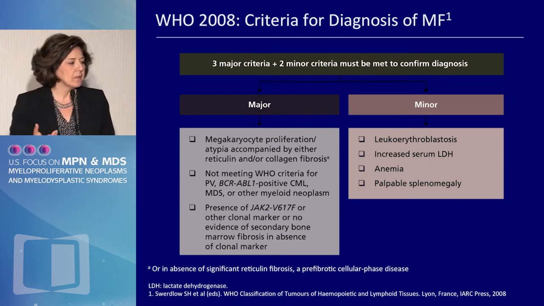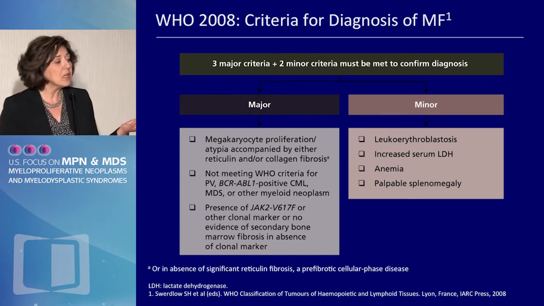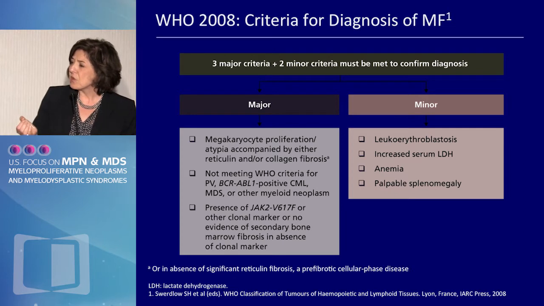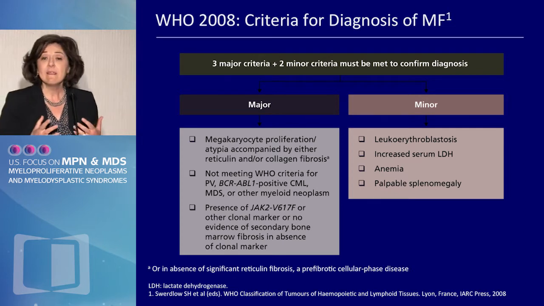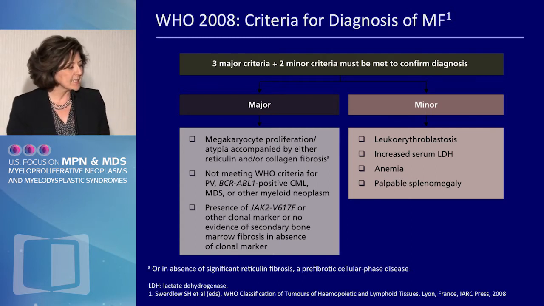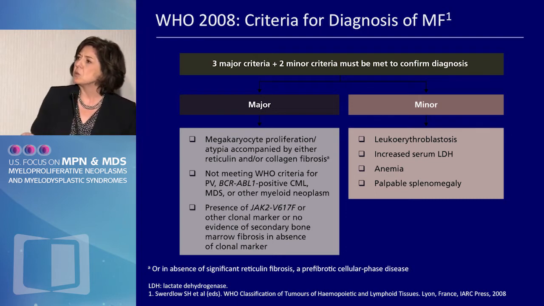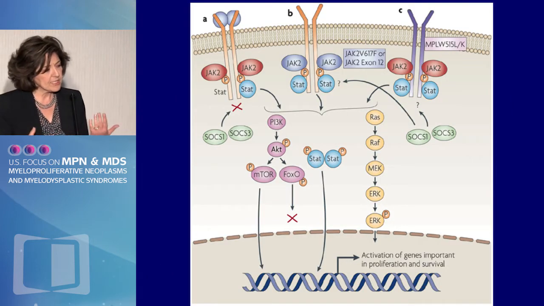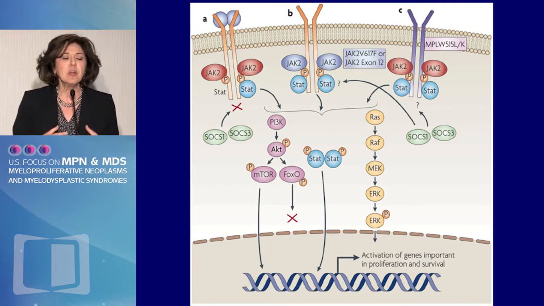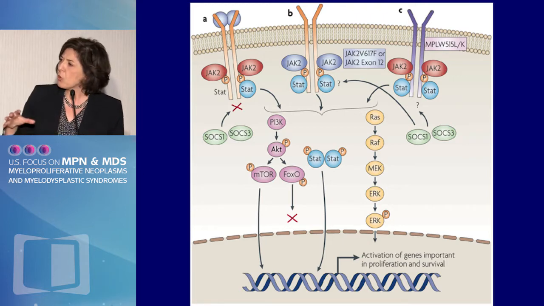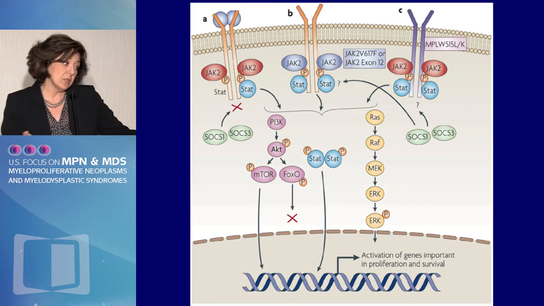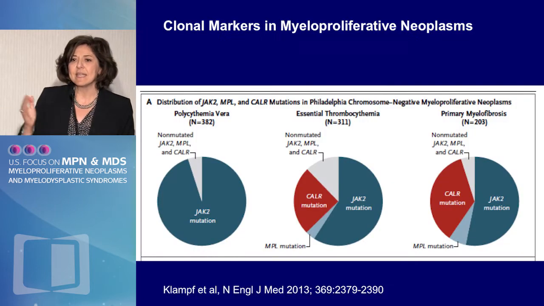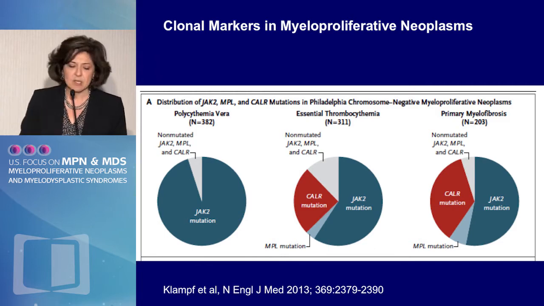How do we really apply the mutations that have already been mentioned in a clinical sense? If you look at the criteria for the diagnosis of MF according to the 2008 WHO, the identification of a clone in the form of JAK2, exon 12, or MPL is extremely important — it's one of the three major diagnostic criteria. Confirmation of the presence of a clone is extremely important in making a diagnosis. Most of those mutations are gain-of-function mutations that confer independence from a growth factor, going on to transduce a signal to the nucleus resulting in proliferation. But there are other mutations that aren't necessarily gain-of-function that we'll touch upon later.